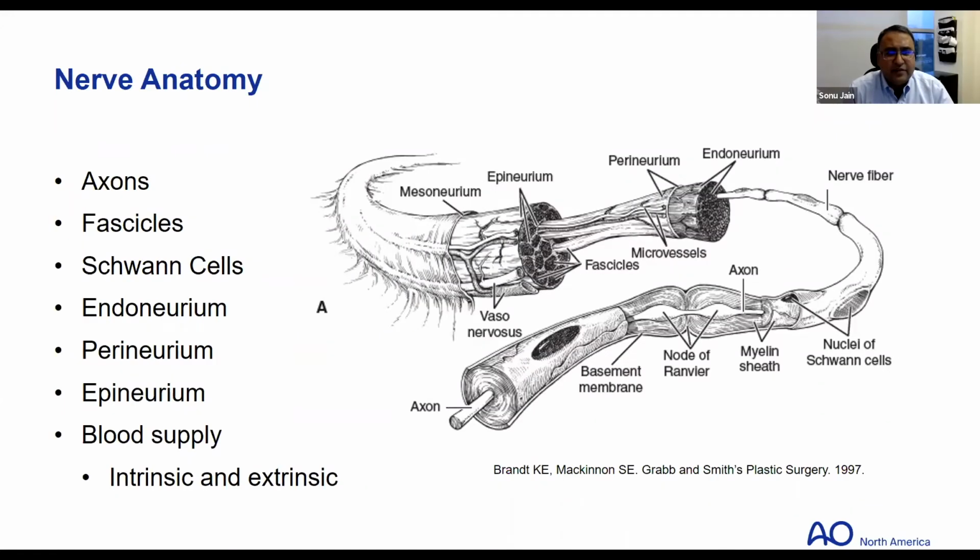Great. Thanks, Harry. So this is a really interesting topic, nerve physiology, injury, and what to do about it is actually a pretty exciting topic in hand and upper extremity surgery. So I'm going to go over the basics first with nerve anatomy. I'm not going to dwell on this. Just know that axons are nerve fibers that are encased by endoneurium. Schwann cells surround the individual myelinated axons, and the fascicles are groups of axons surrounded by perineurium. And the epineurium is what surrounds the outer sheath of the peripheral nerve itself.